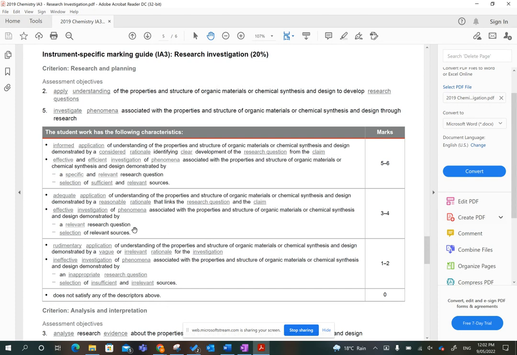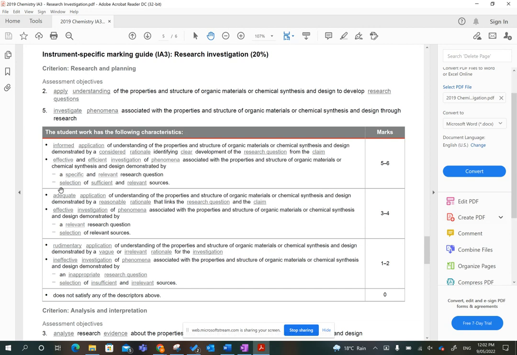So the issue is whether or not it's specific. And if it's specific, it means there is no confusion about what you're going to investigate. So you won't just say, are plastics good? What do you mean by good? What factors are you going to investigate? What are the specific criteria that you will make your judgments on? Okay, you won't just say plastics. You'll tell me exactly which plastic you're looking at or which plastics you're comparing. Make sure your question is specific so the reader knows exactly what's going to follow.